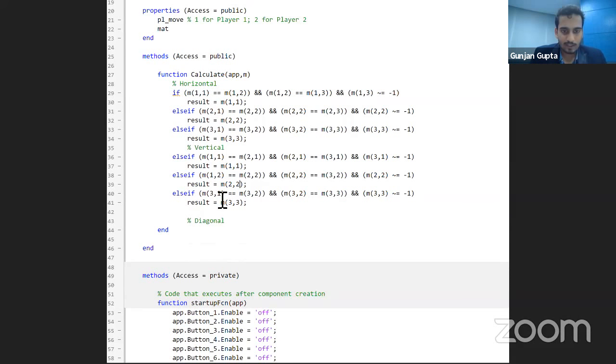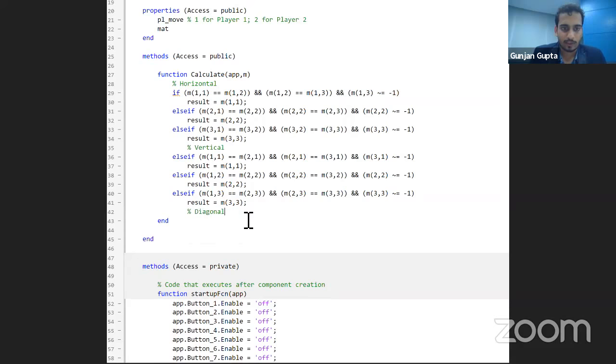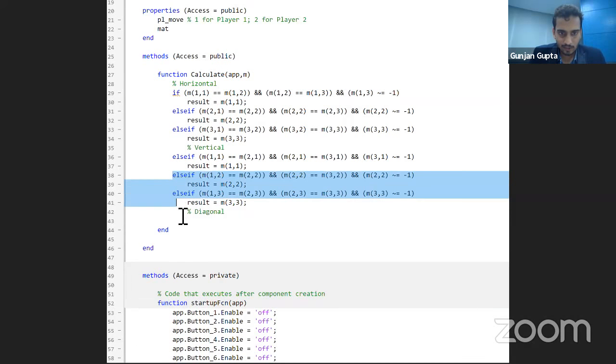I guess you guys are understanding. I'm not being complicated enough over here, so it's very simple. I guess you guys are able to understand the portion which I'm doing over here. 1, 3, 2, 3 over here. Again, let me just change it. 2, 3 is 3, 3, and it's not equal to 1. So we have taken all the condition for vertical, and finally we have reached the portion where we are going to take the diagonals condition.